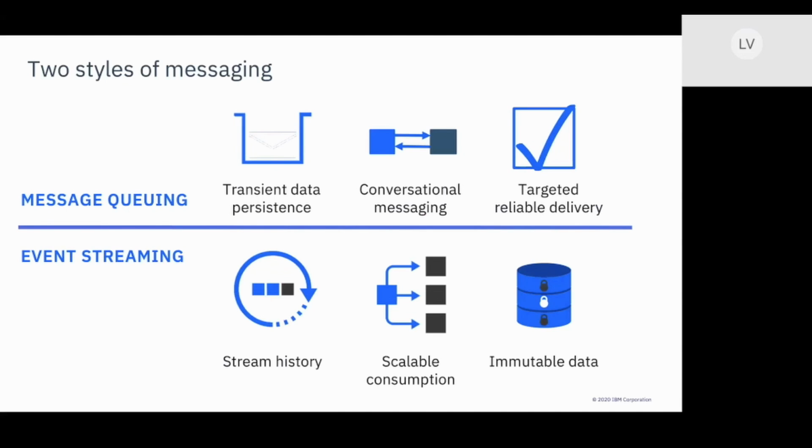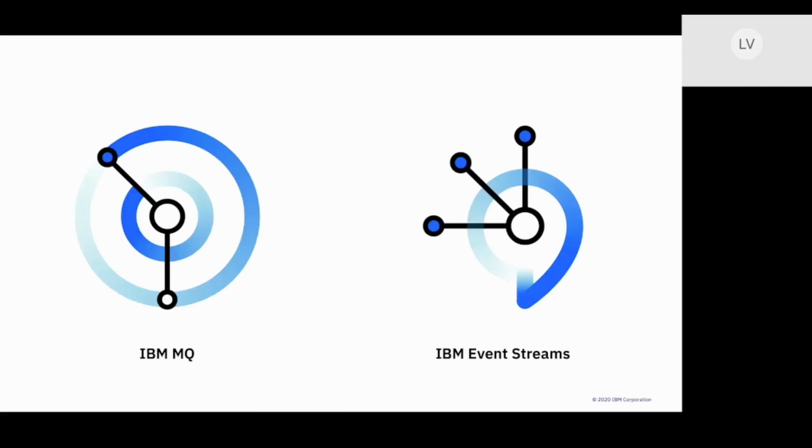And we cannot update the data. That's an immutable store, but you can reorganize the different topics and only keep what is interesting for you, or maybe compact the information if needed in IBM Event Streams. So that's the difference between IBM MQ and IBM Event Streams. And I remind you, IBM Event Streams, this is Kafka behind this.